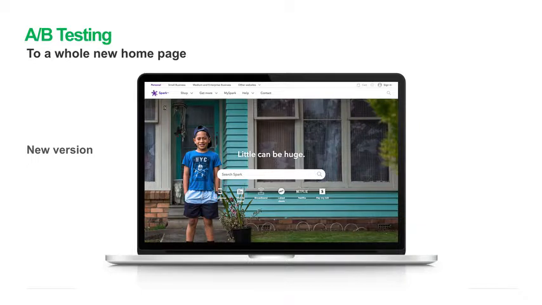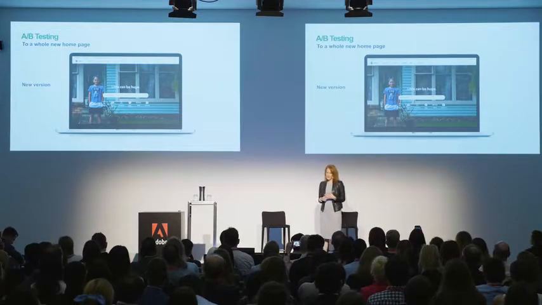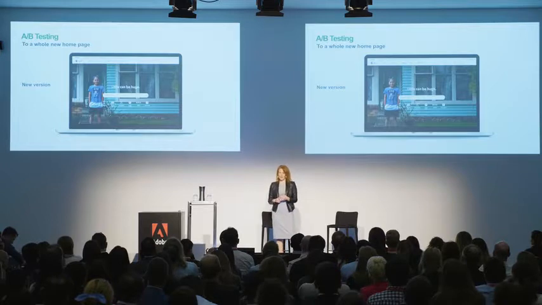And with that one, just to give you an idea of some of the results, customers were 25% less likely to quit the site once they landed on that homepage. Your homepage is like your welcome mat. You want people to carry on and do other things on your site, so that was good. We increased traffic to the shop part of our site by 55% for people researching mobile phones. As a telecommunications company, that's quite an important one for us.